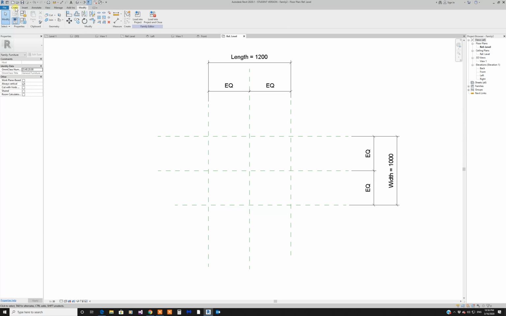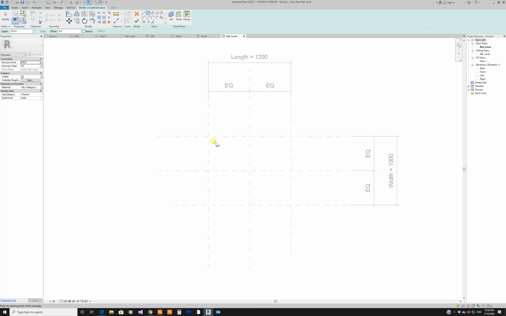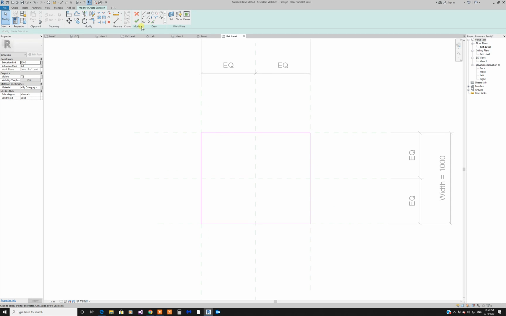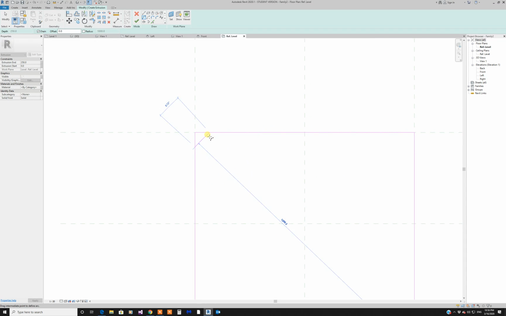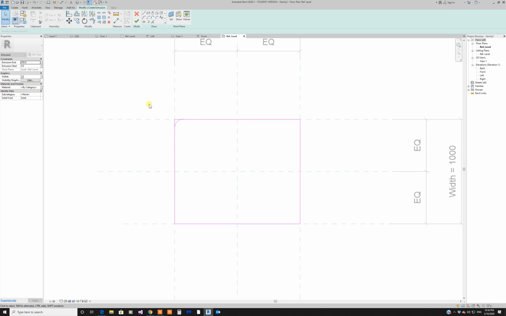So I'm gonna go to create extrusion. I'm gonna extrude something, and I'll just use this draft tool in here, and I'll draft my table. I could leave it as it is, or if I need to trim the edges, I will just use this. Okay, maybe 45, 120 is okay, or maybe I start from here, so I'll use the 45 degree. Okay, and I'll just fillet the edge a little bit, and I will mirror this one again.